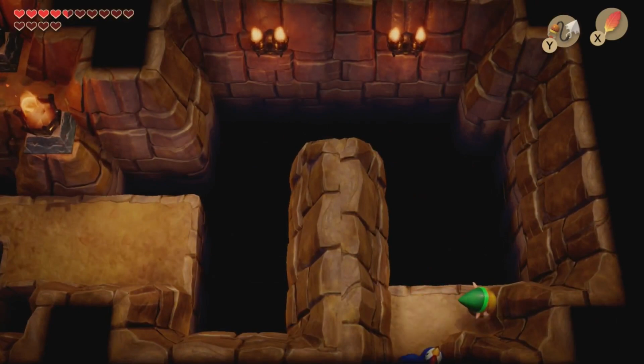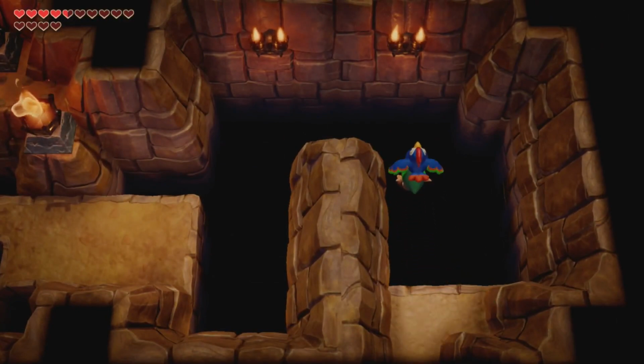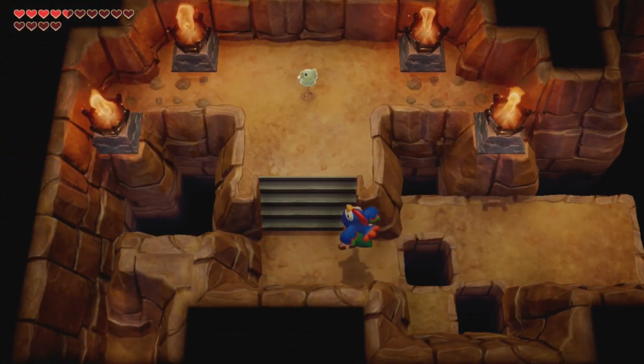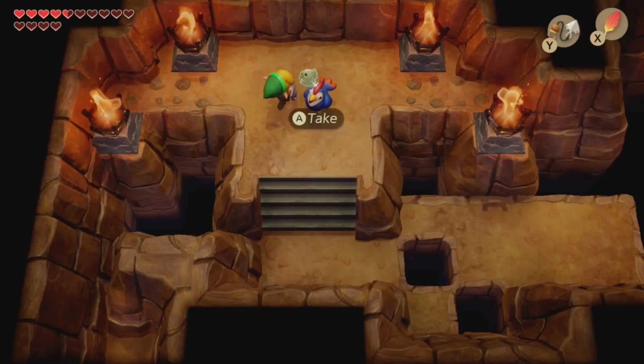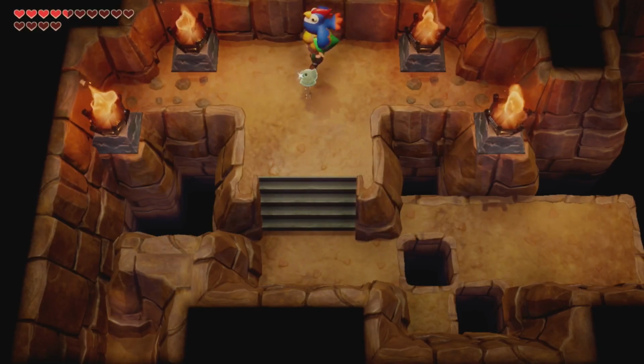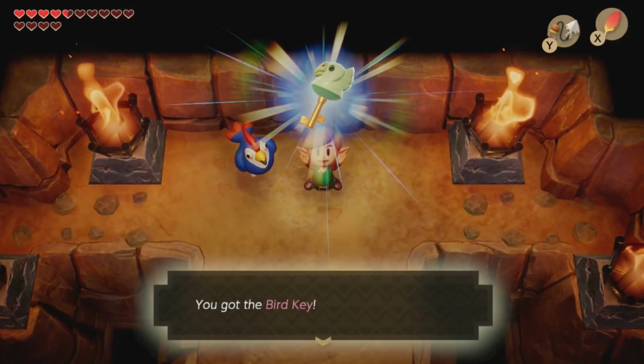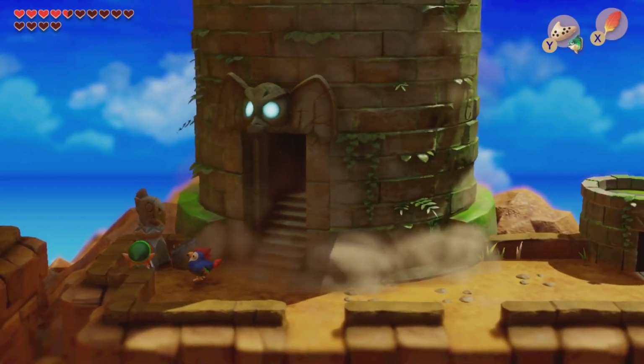The other pathway that the second power bracelet opened up is the bird statue in Mabe Village. You can push it aside and can descend to the tomb below. Here you awaken the rooster and escort it to the depths of the mountains in the north of the map. We have 2 dungeons left and they are both up here in the mountains, one on the east and one on the west. First up is the Eagle Tower.